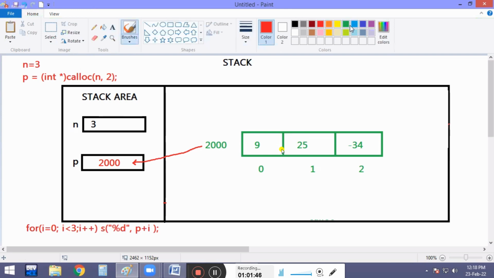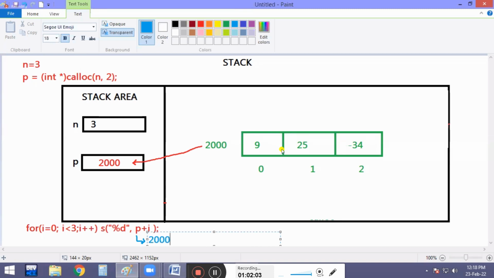The logic is simple. Already discussed, but I'm going to explain once again. First of all, P is working. P is nothing but 2000, plus I into 2. Now the total answer is 2000. Anyone tell me, which function is it? Scanf, very good. Actually, scanf's purpose is what?